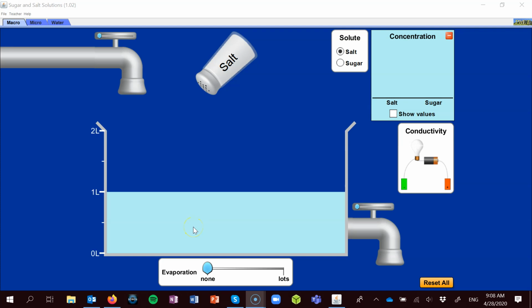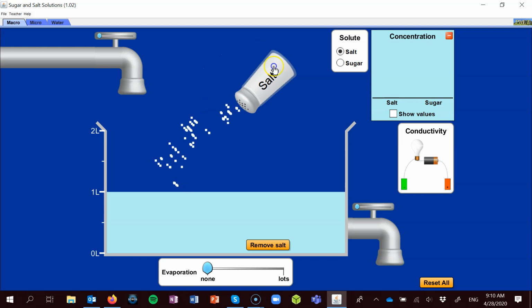Hey gang, let's talk solutes. In particular, we're going to be talking today about the difference between ionic compounds and covalent compounds. A simple definition that we've been using for an ionic compound is a compound that's composed of ions, and most of the time that is composed of a metal cation and a negatively charged nonmetal anion. Salt's a good example for that.